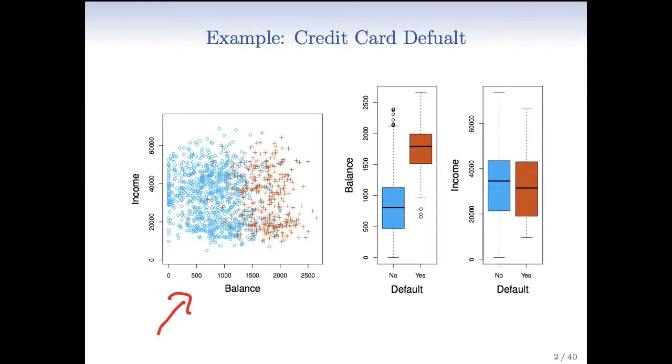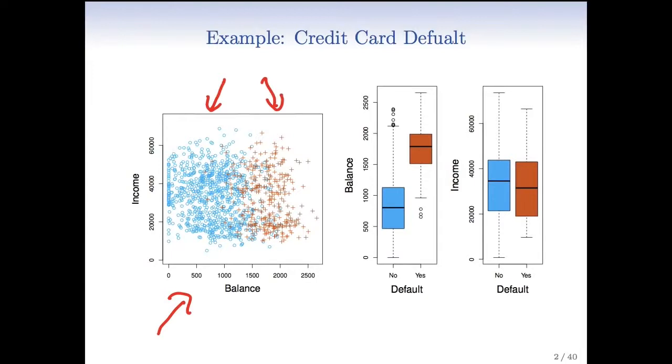Now this is a fictitious data set. You typically don't expect to see that many defaulters, but we'll talk about balance in classification tasks a little bit later as well. So in this plot, it looks like balance is the important variable. Notice that there's a big separation between the blues and the browns, the defaulters and those that didn't. Whereas with income, there doesn't seem to be much separation at all.